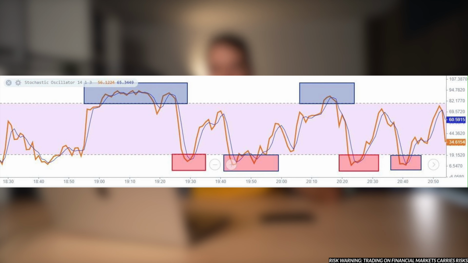So when two lines are above the upper level of 80%, marked with the blue zones at the top, the instrument is overbought. When they fall below the bottom horizontal line of 20%, which is the red zones in the bottom, it's considered oversold. So this is how the user can easily spot the overbought and oversold levels on the market. Line crosses have a special meaning. If it happens in the overbought zone, it's a signal of a short position. If it happens in the oversold area, you should open a long trade.